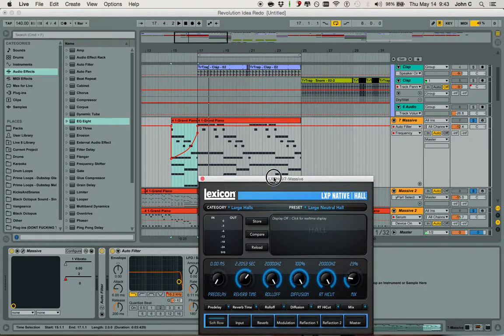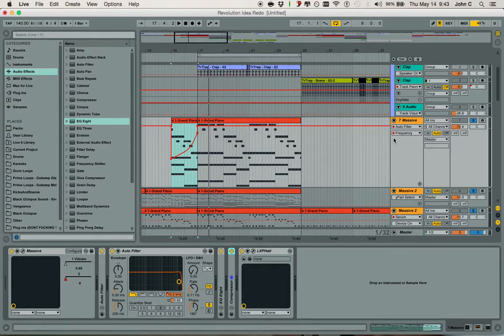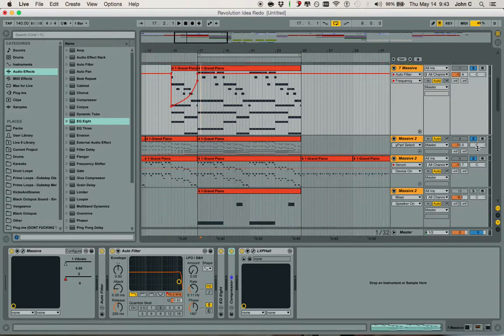Then LPX Hall, about 23 in the mix, about 2-second reverb time, backside roll off diffusion, high cut, and that should be it for these.